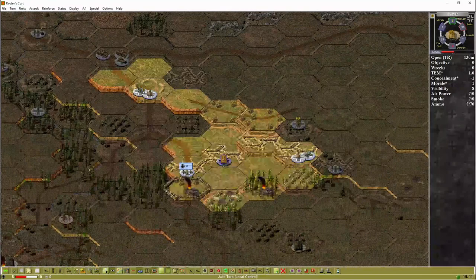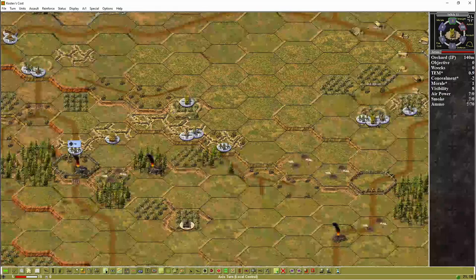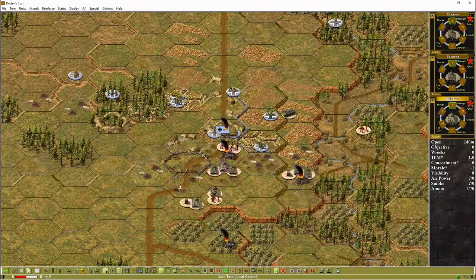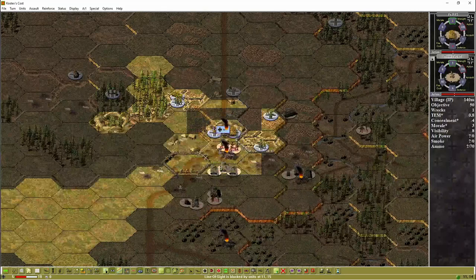Guns are ready to counterattack. I can shoot. The machine gun platoon can't shoot him. We know there's Ruskies hiding in there, but I think that's all we can do. Oh no, we can actually shoot things, which, what is that? A T-34. They're all big tanks. Blocked by that hex, I think.